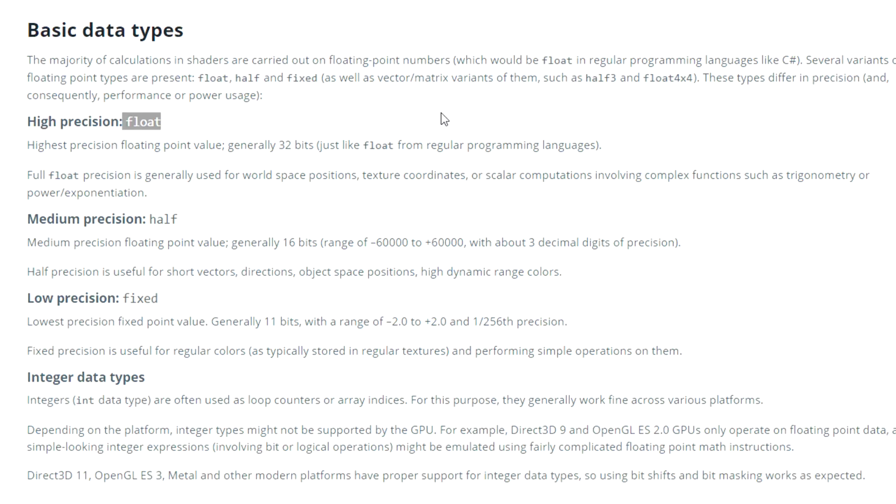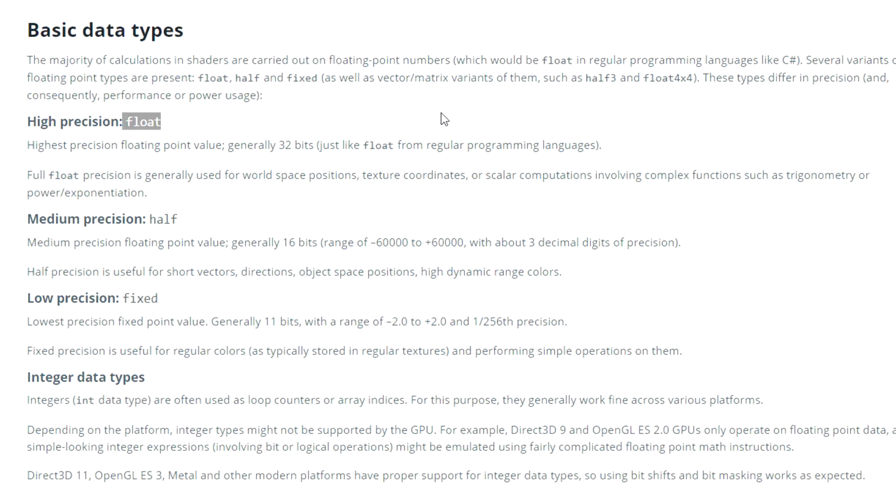However, the graphics cards of yesteryear, when HLSL was invented, weren't as fast as they are today, especially in desktop platforms. And therefore, your game could take quite a performance hit if every computation you did in every vertex and pixel shader was using a full 32-bit wide float for everything.